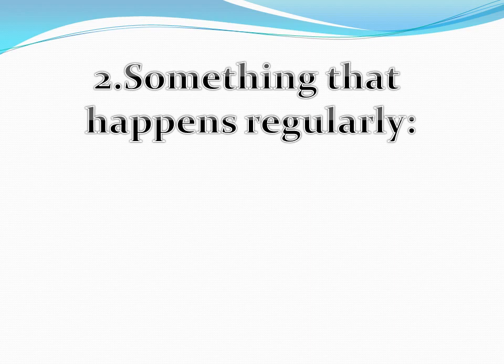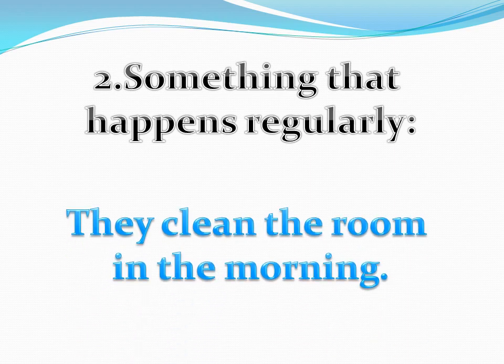If you do something regularly, every week, every month, every day, every year, here we have to use the present simple, Mr. PS. For example, they clean the room in the morning. So every day in the morning they clean their room. This is something regular, so we use Mr. PS. The verb is as it is without adding anything with the bad student they.